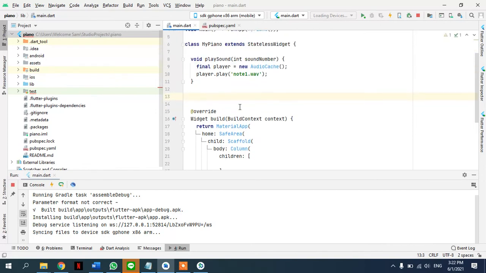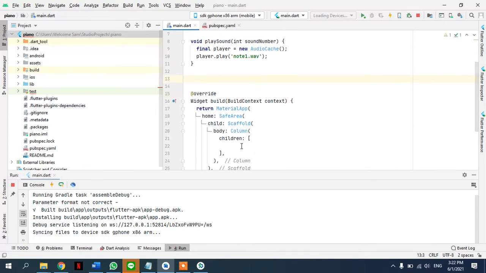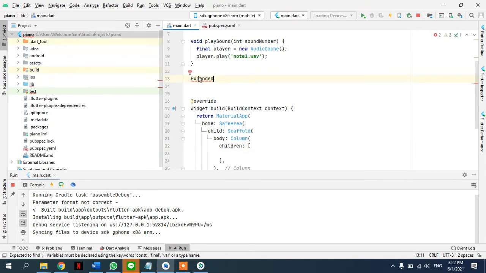And just for the demonstration, here we also need some widgets, so I'll create a method called expanded widget. We are going to create a method and we'll say build key, and this is going to take two arguments. One is color, and one is int sound number.